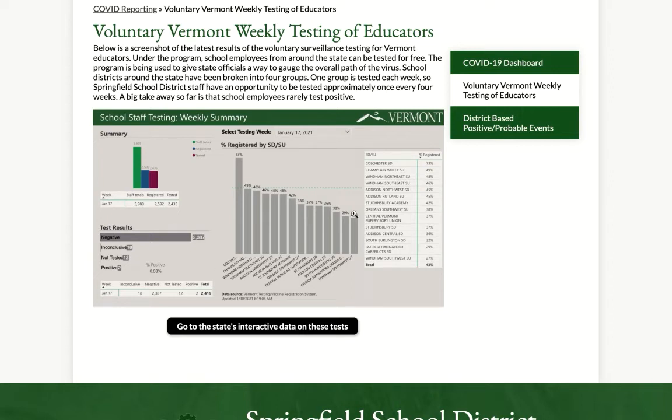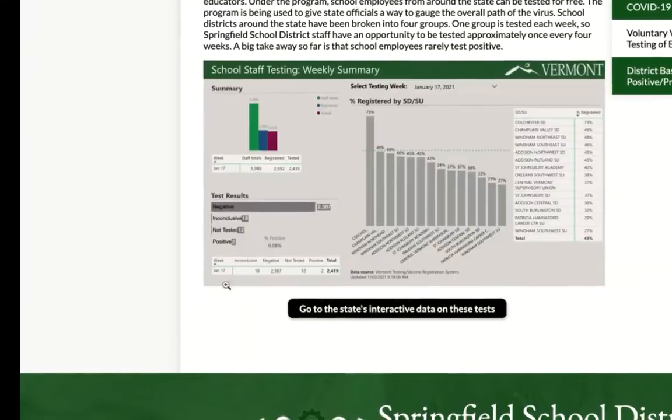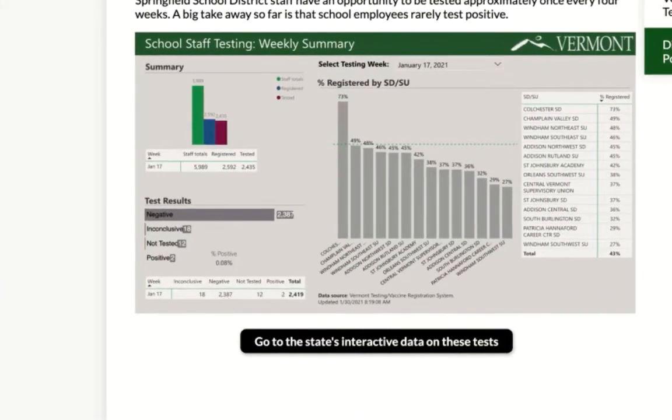So I have a cut and paste of the most recent testing, which is from January 17th, 2021. And it is one quarter of all the supervisory unions in the state of Vermont. But these numbers, what you're going to see down below, are pretty reflective of what is going on other weeks. So it is about 23, they tested almost 2,400 people, and ended up with only 2 people amongst that group of educators who were positive. This is why VDH is saying, you know what, Zach, we do not anticipate a scenario where we step in, because it looks like the amount of COVID that is present in schools is very small compared to what's happening out in the rest of society.